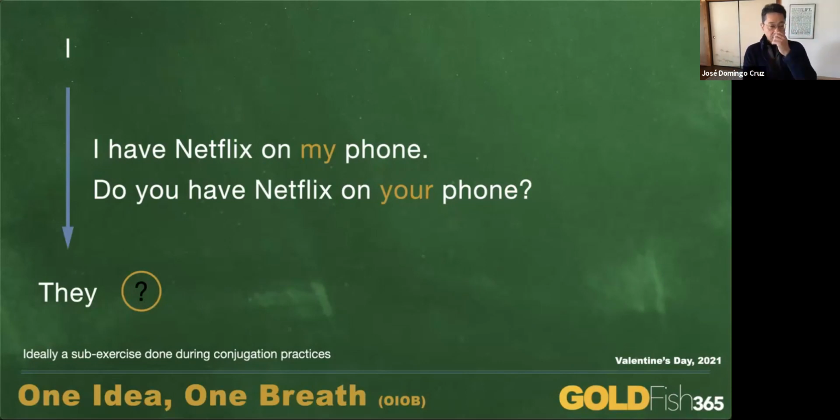And it takes a lot of demonstration. This is a very hard thing to do, but you tell them like this. "I have Netflix on my phone." "Do you have Netflix on your phone?" And I do exaggerated demonstrations where I show them, you know, I'm having trouble with it. Sometimes if I think I need to, I show them almost about to stop, but still achieving the target of being able to become fluent.